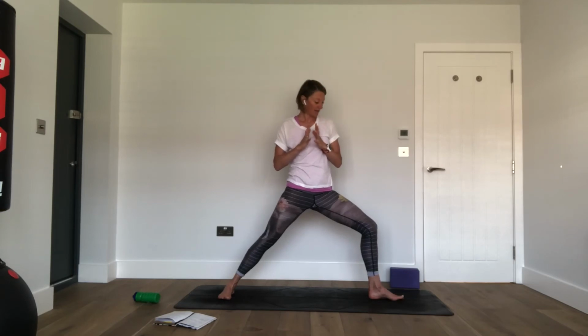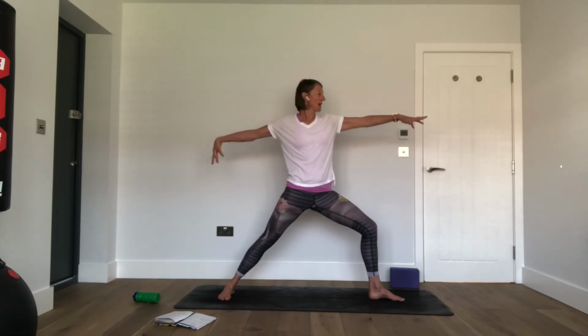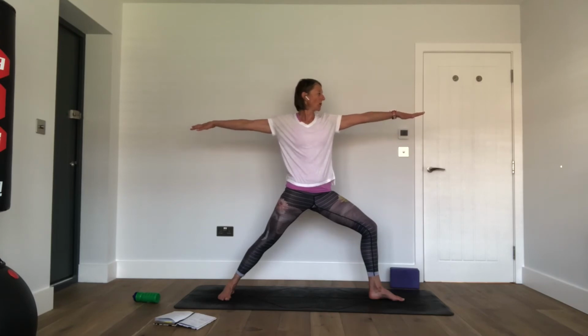Next time you exhale, simple action like you're holding that block between those inner thighs and feel the difference. Inhale, let it go. Exhale, activate those inner thighs. Inhale, let it go. Exhale, activate those inner thighs, feel it. Reach the hands wide, hold it here.